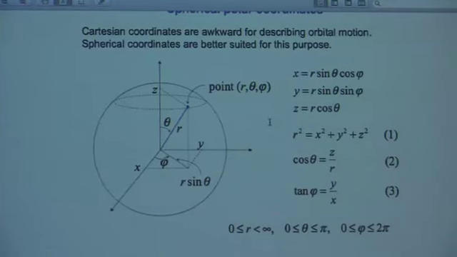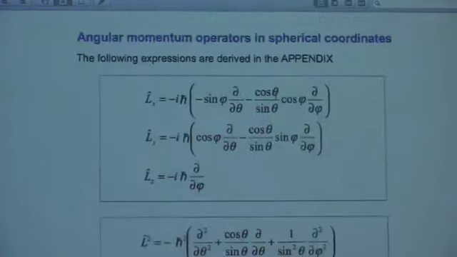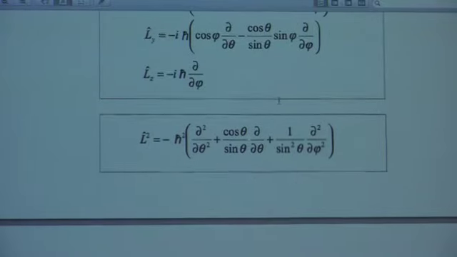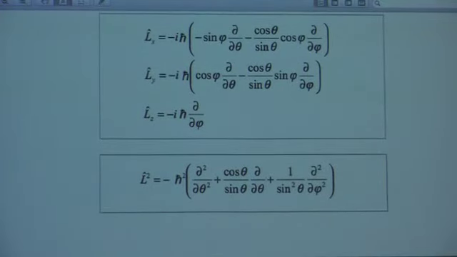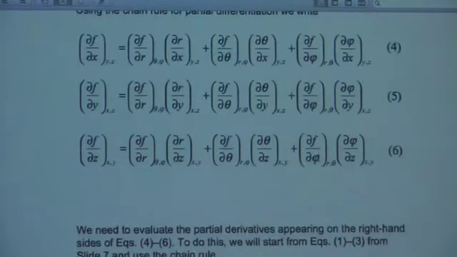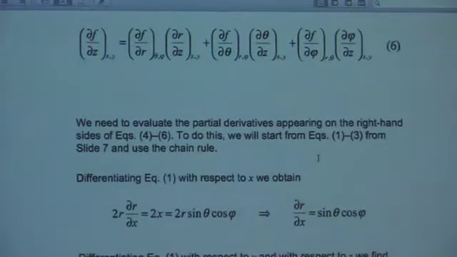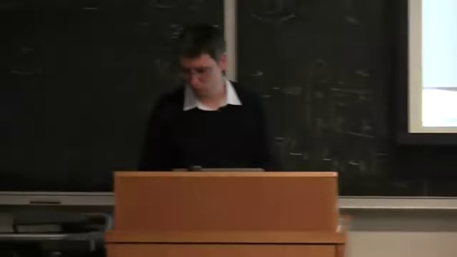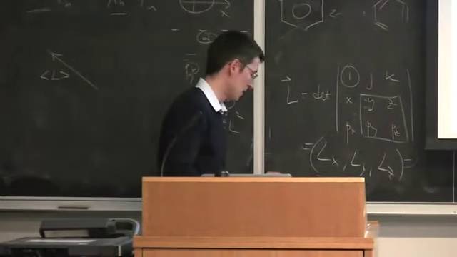And chain rule again, right? Because it's easy to write down what Lx is in terms of derivatives with respect to x and y and z, and then you move along and substitute all the derivatives. And this is L square. This seems like not a very simple looking expression, and that's what this appendix is for, you can look at all these lectures. So for today I'll finish here, and we will consider the particle on a sphere next lecture.